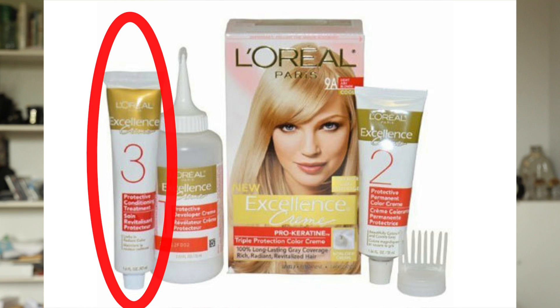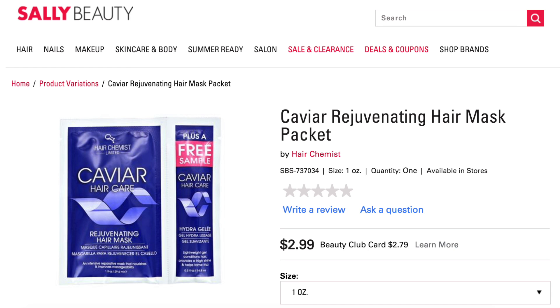Definitely pick one of these up. After the bleaching process, your hair is going to probably be very dead, so I'd recommend getting a rejuvenating or revitalizing conditioner. This one is a Keratin Care Complex Conditioner. These are the type of things you'd find in store-bought hair color treatment kits — they usually include a conditioner for after your color treatment and those work really well. If you guys live near a Sally's, they also sell individual packets of a really rich conditioner. I would definitely recommend using that because your hair is going to literally hate you afterwards, especially once you're using the purple shampoo.